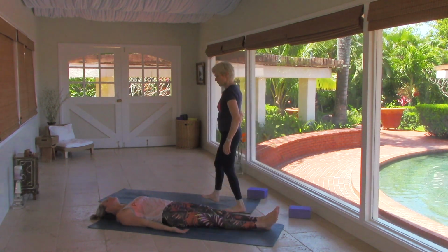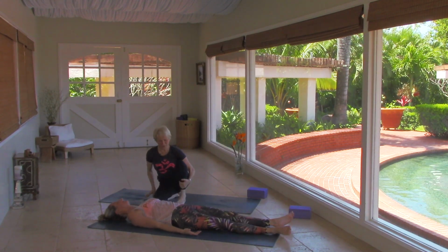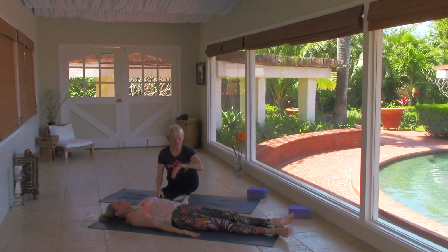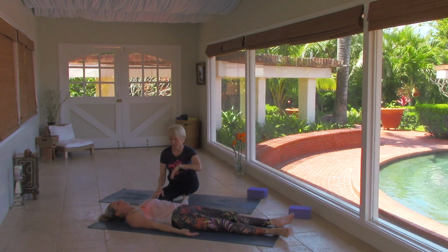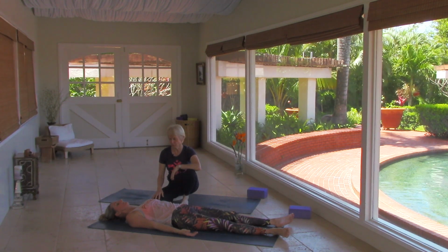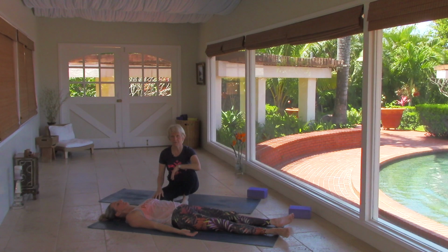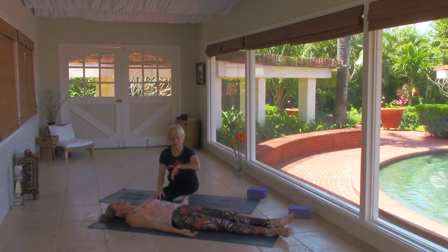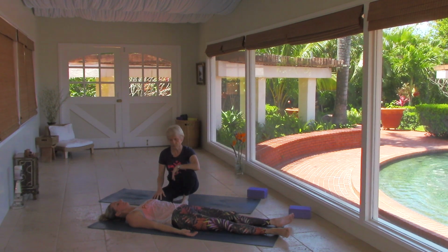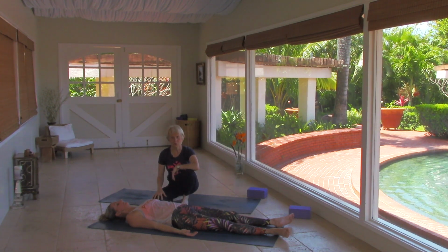Maybe you want to move all the way back onto your mat. If you've moved off the mat, extend your legs, extend your arms. Let your palms face open and just connect with the floor. Let go of Ujjayi breath and let the natural breathing come and go. Become the observer of your natural breath. Nothing to do here, nowhere to go.